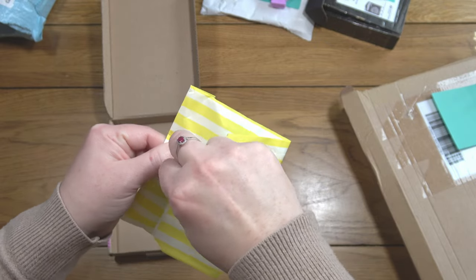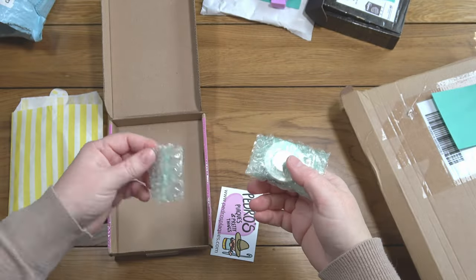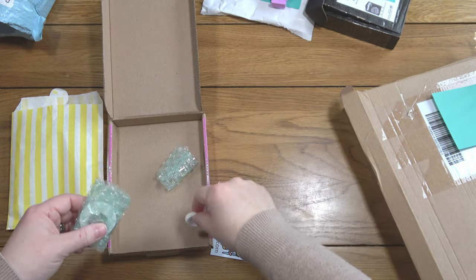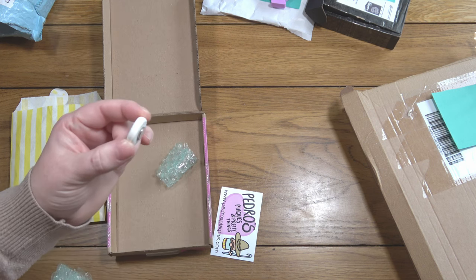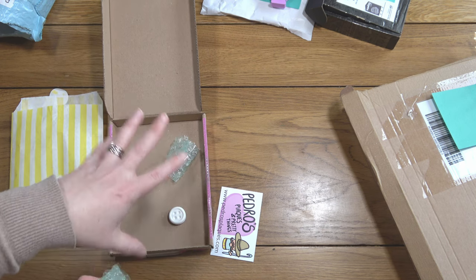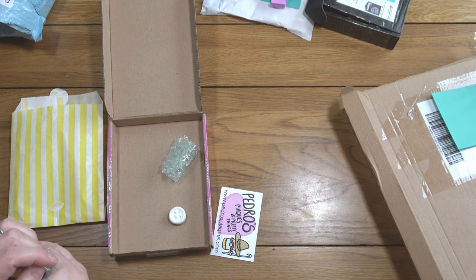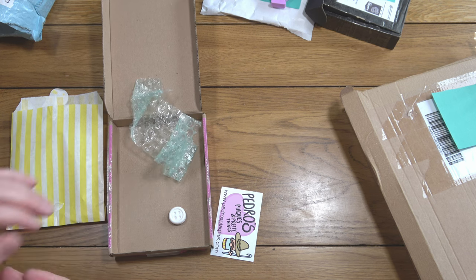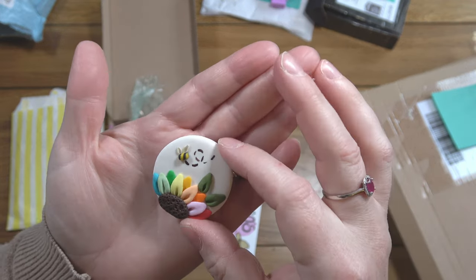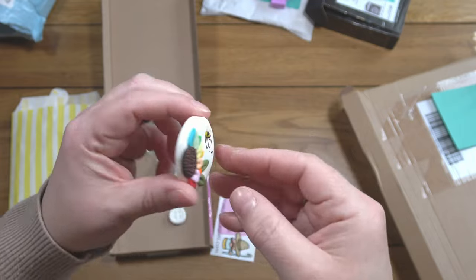That bit of bubble wrap contains the back magnet — it's like a little button, so similar to the Agnes minders, in practice that might be a little bit bulky. Since she markets herself more as a needle minder seller, that sort of thing wouldn't be as much of an issue. I may switch that out for a smaller magnet in practice. Can you imagine if I dropped that on the floor and it had broken? Okay here it is — that is very cute, and bear in mind this was made to order and only cost £8.